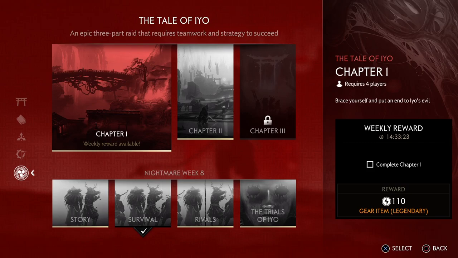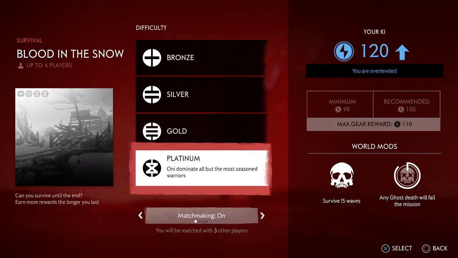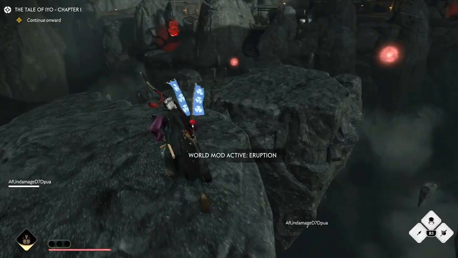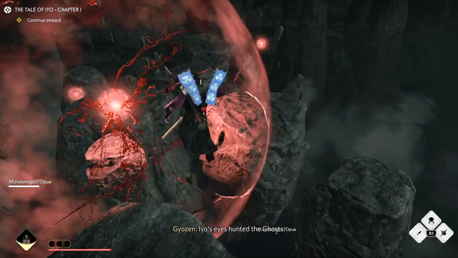Depending on which game mode you're playing in Ghost of Tsushima Legends, whether it's Raid Chapter 1 or 2, Platinum, Custom Survival or Nightmare Survival, and even the Trials of Iyo, you'll eventually encounter these reddish, pinkish orbs which Gyozen calls Iyo's eyes. Iyo's eyes hunted the ghosts.